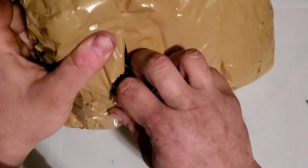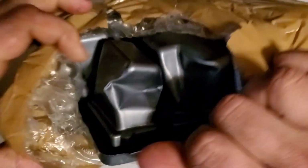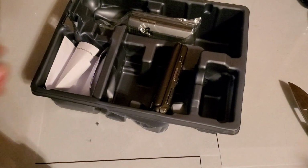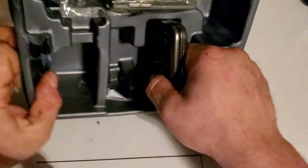So... Oops. There we go. Boom. Alrighty. So here we have two phones, and this plastic thing, which I'm pretty sure doesn't go to these phones, but it's there.